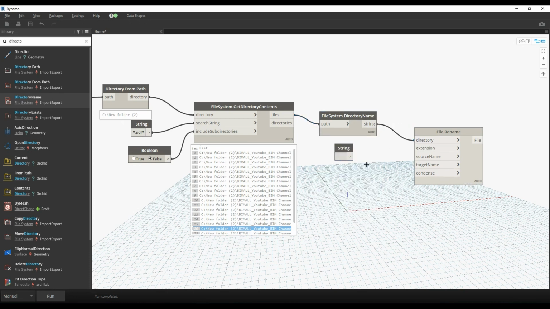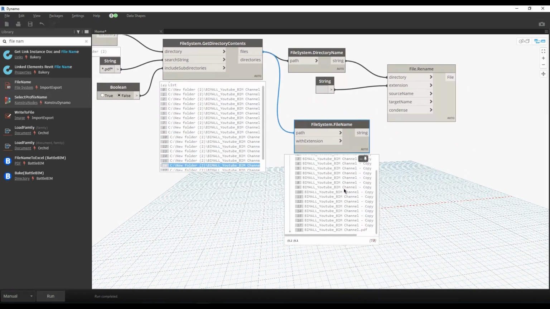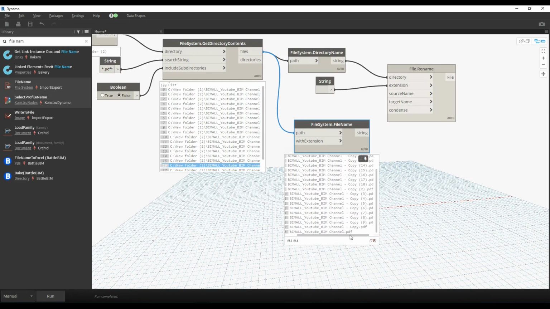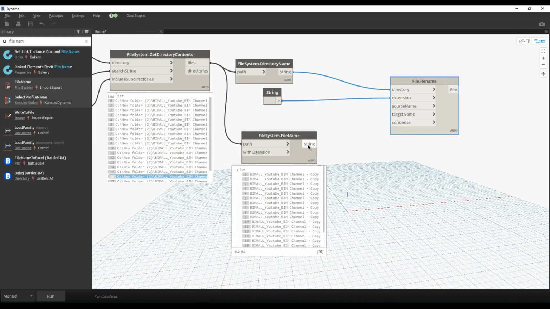Now we are not going to do it again. So click on that source name. It is asking for the source name, so we have to use a node called file name. Here we have that one. Now this one is the path, right? Now extension, you can do that. Now click on the run button. You can see here we have the file names. These are the file names, right? You can see we got the file names. This is actually my source name, right?